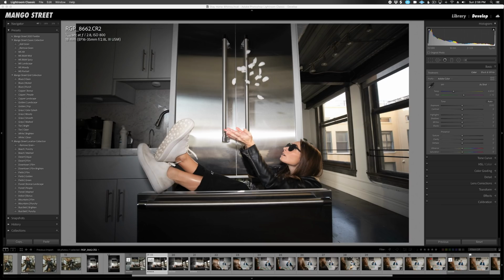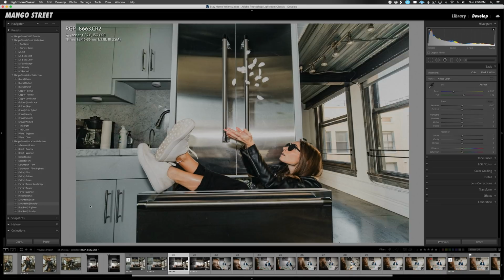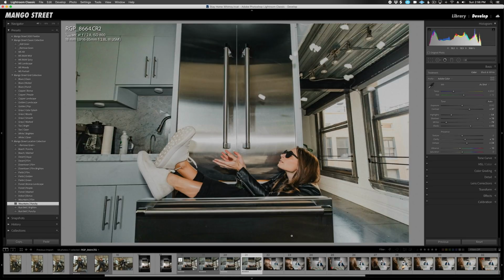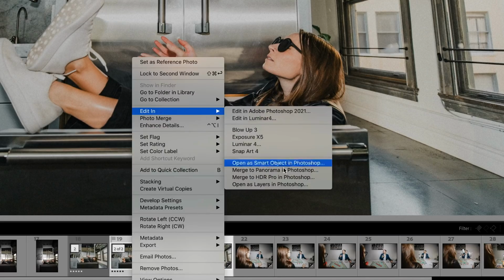For the fridge and Monopoly shots, we chose our favorite overall shot and then composited in some extra ice and money from other shots. So first in Lightroom, we edited the fridge shots with our Mountains Punchy preset from our Locations collection. Then we just opened the photos as layers in Photoshop.